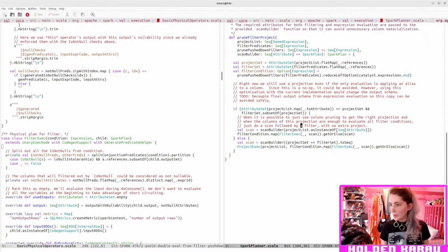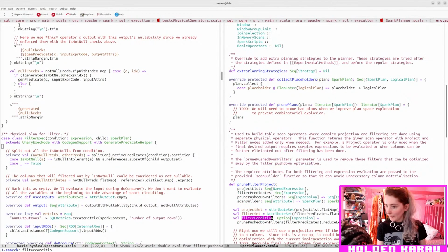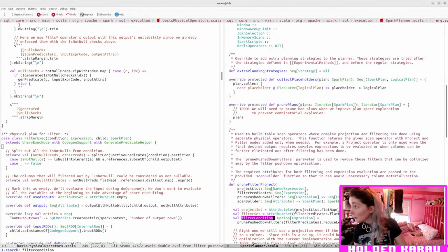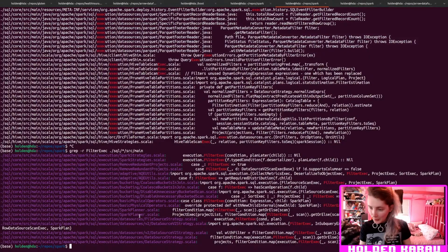Filter condition. Okay. Prune filter projection.